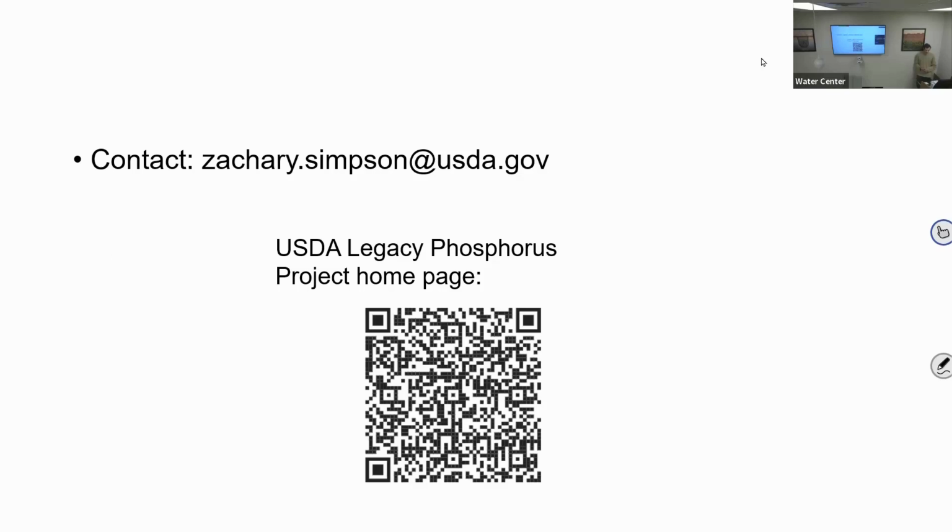In combination with other fertilizers such as nitrogen and potassium, I don't think APEX really simulates much there. I would say, if anything, there would just be the indirect effects on fertility. So if you have more nitrogen and potassium and it promotes a greater crop yield, that could be removing more phosphorus from the system. So I hope that addressed the question. Any other questions?